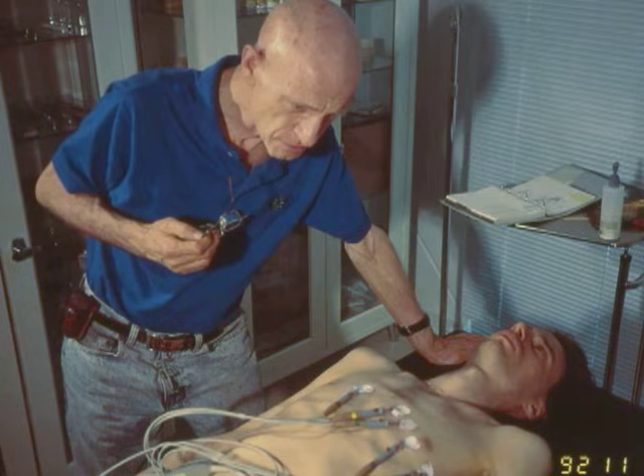Everybody outside thought we were dying. The media was making it sound like we were dying, and I had to call up my mother every other day saying, no mom, it's fine, we're not dead, we're fine. The doctor was checking us to make sure we were, in fact, fine. But he was the person most susceptible to the low oxygen, and one day he couldn't add up a line of figures — and it was time for us to put oxygen in.